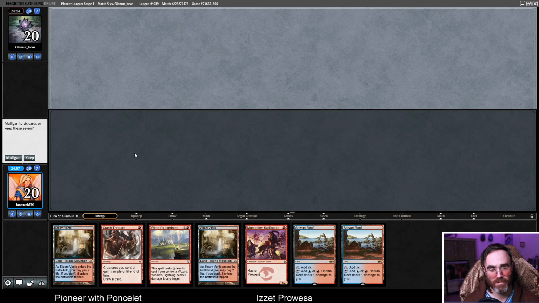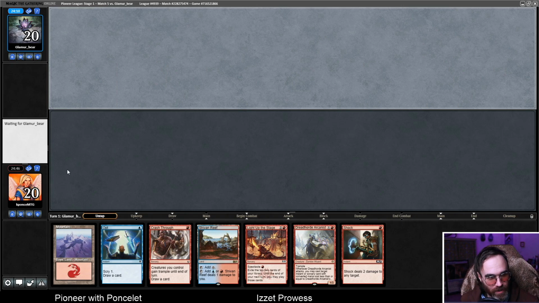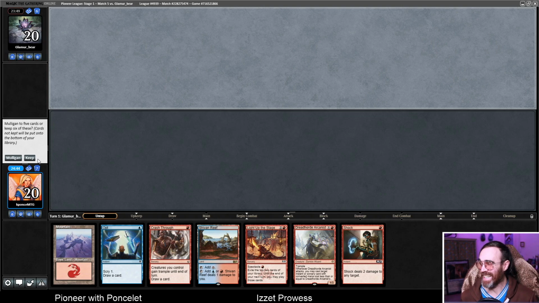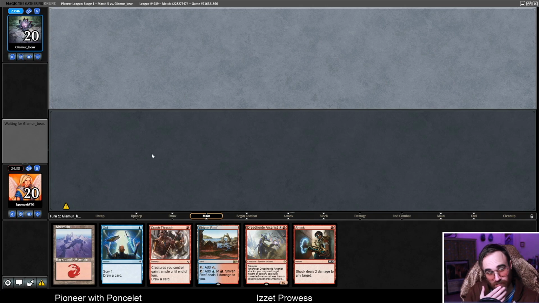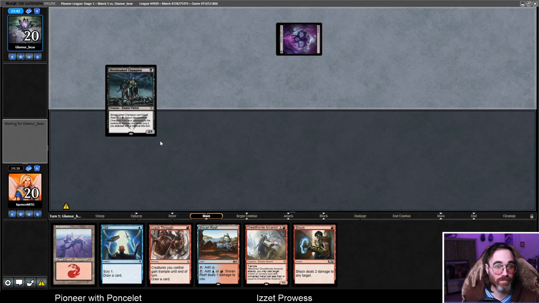Hello and welcome to round five. We've got a hand with four lands, a Swift Spear, Crash Through, and a Wizard's Lightning. I'm going to mulligan. We don't have a wizard, and four lands is too many. All right, we'll keep this one. And I think I'm going to bottom Light Up the Stage. All right, so it's mono black aggro.